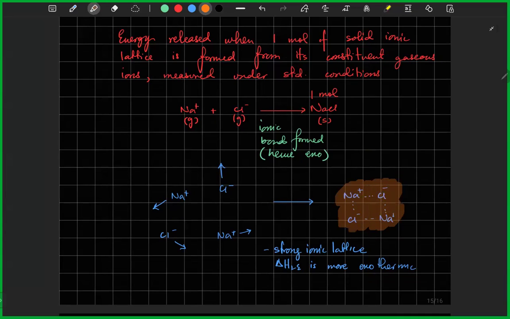ठीक है, ionic lattices अगर उनकी प्रॉपर्टी वगैरह पता है कि they tend to be extremely strong. आपका जितना भी limestone, marble, even cement, concrete वगैरह, ठीक है, they're all ionic compounds. They're all a bunch of ions sticking together. Refractory materials like magnesium oxide, they're known to be one of the hardest substances on the planet. ठीक है, तो वो तो heat shields और उसमें भी लगता है, ठीक है.